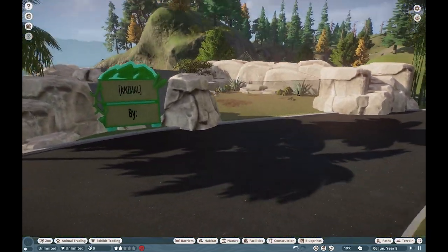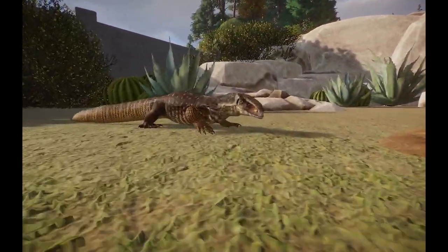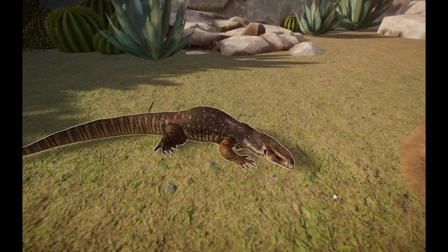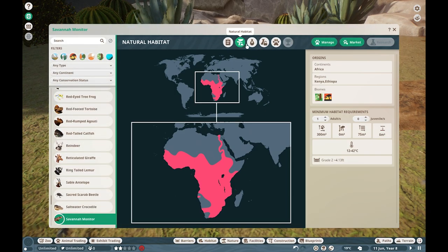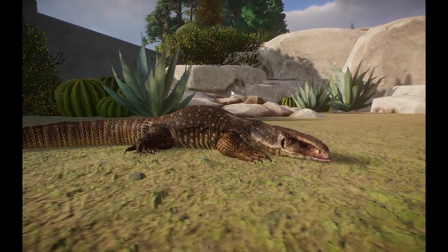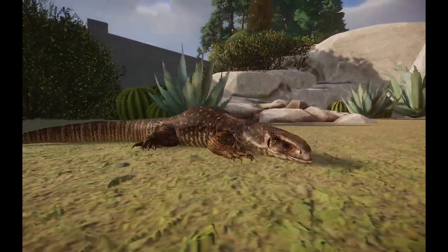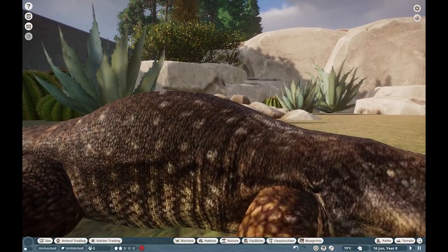But we're moving on to my good friend Vince Abold. He made this beautiful Savanna Monitor. Check these guys out. So these guys are found in Ethiopia — let's just consult that little zoopedia right there. In their natural habitat, Ethiopia and Kenya. So these guys are relatively common in reptile houses and stuff like that. They're an African monitor species, and Vince did such a beautiful job with them. I always say that reptiles are probably one of the hardest things to do, but it looks like Vince was able to nail it really, really well.